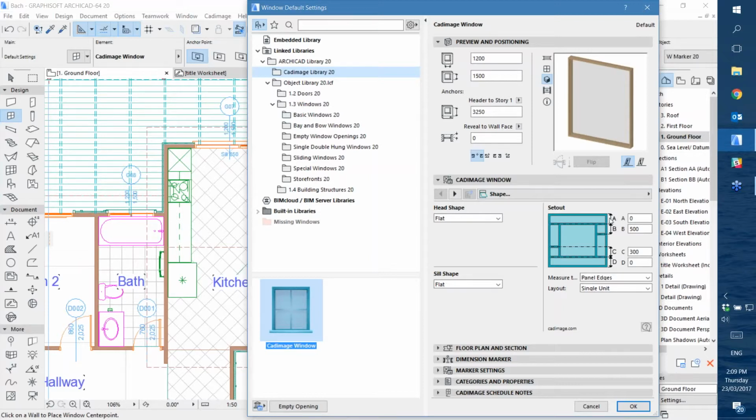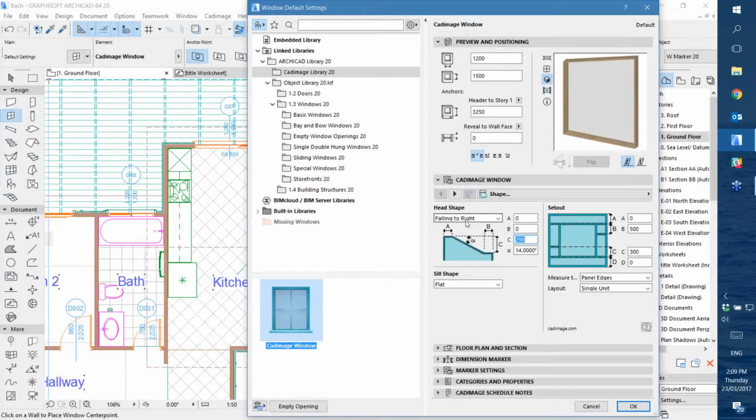You can see we've got our set out over here, which lets us set up the dimensions for various bits of the window. So if I come over here and change it to, let's go with cut corners, you'll see it updates immediately in our 3D. And you can see we've got some settings for the way we want that to look now. A and B are to set the horizontal distance of the angles, and C and D are to set the vertical distance. You can do them separately for each side, obviously. And using these different options, you can create quite a huge variety of different window shapes.